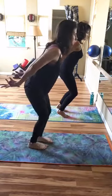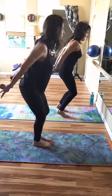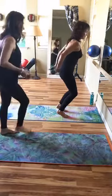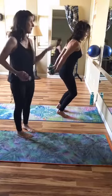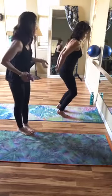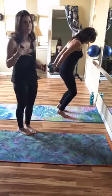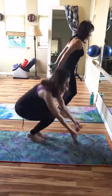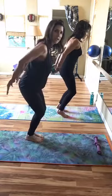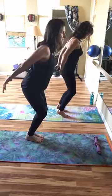Now what we're gonna do here is we're just gonna push, bend and push, bend and press, and press. And 3 pound weights, for people like me, probably Sherry too, I'm guessing, are really hard. So I will admit I'm a big wimp on my upper body. So if you want, at any point, you can put your weights down and just keep doing the movements because you don't need the weights.